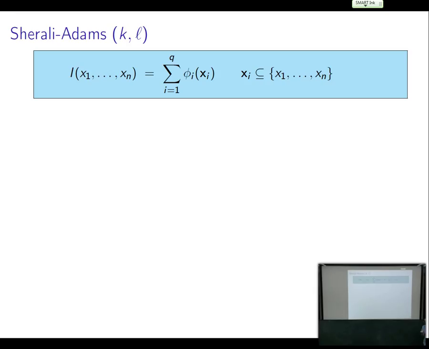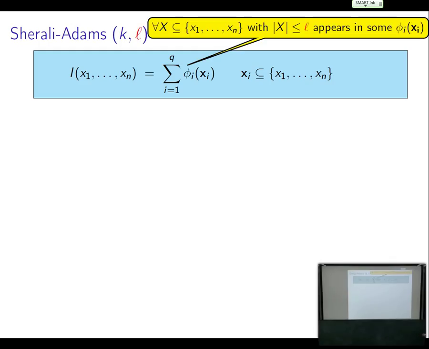And the idea of Sherali-Adams, say the kth level, ignoring for now that there are two parameters, is that the kth level of the Sherali-Adams hierarchy throws in all possible inequalities involving at most k variables. That's the high-level idea. I want to define this hierarchy using two parameters, because that gives you a slightly better view of what's going on, and a slightly stronger result. But if you know Sherali-Adams, as probably most of you do, think of k being equal to l. So this is my instance.